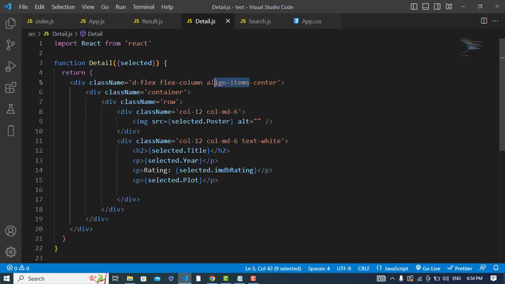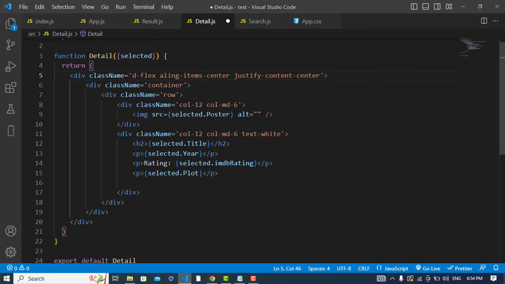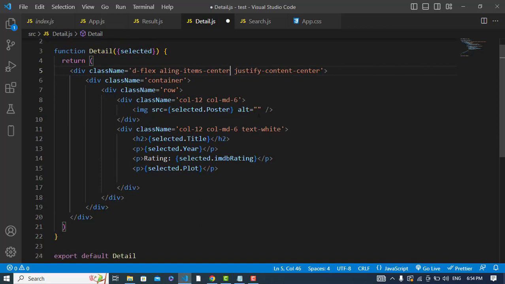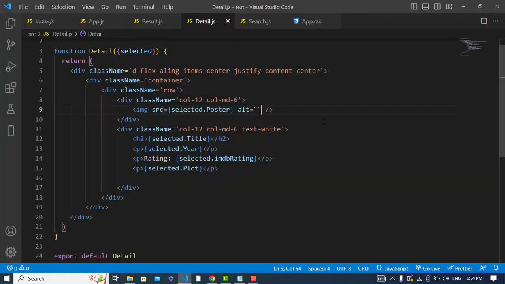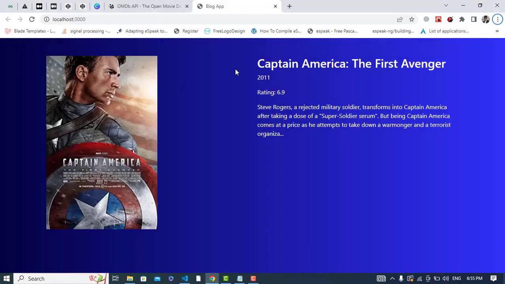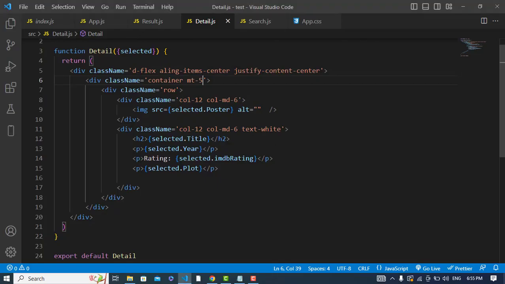We will just make it justify content center and remove this. Let's make it look like this.